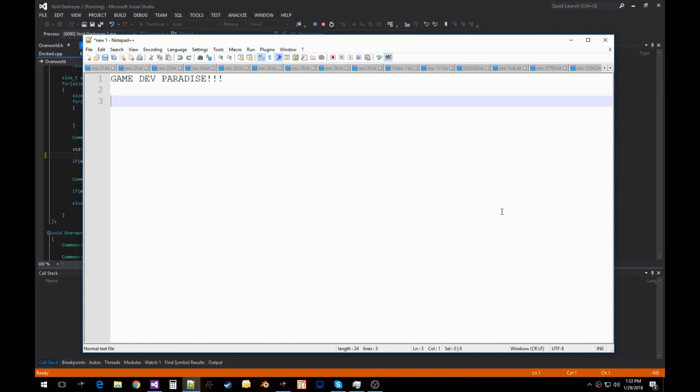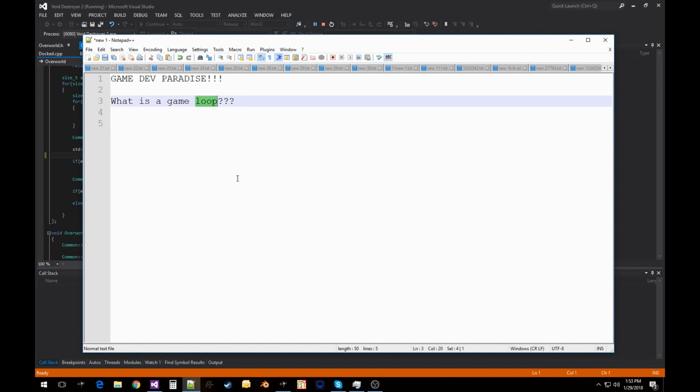So what are we going to talk about today? Today we're going to talk about what is a game loop. This is a basic element. It pretty much exists in every game, and in many applications. Not every application, but in many applications there is some kind of a loop.